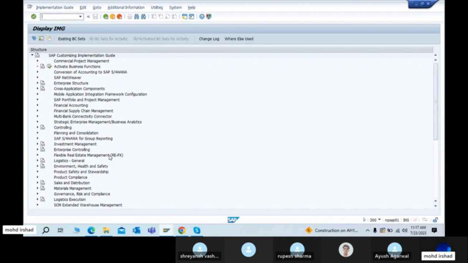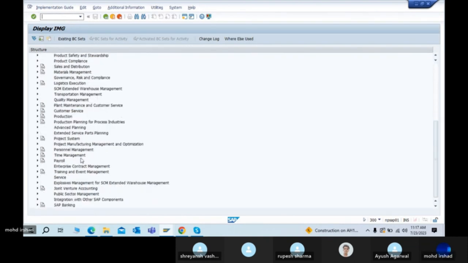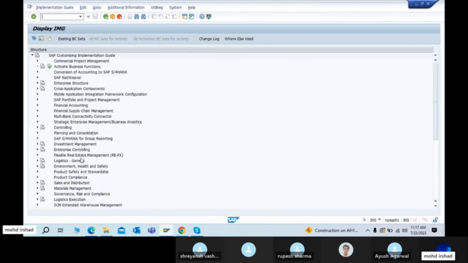The consultant has command over this screen. Not only this screen, but also the front screen as well. But the main focus is that the consultant works on the back end screen and this one screen.